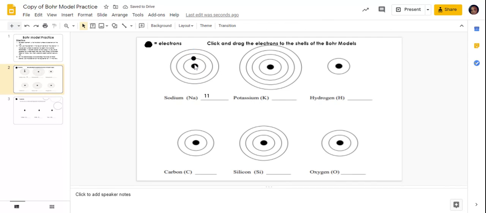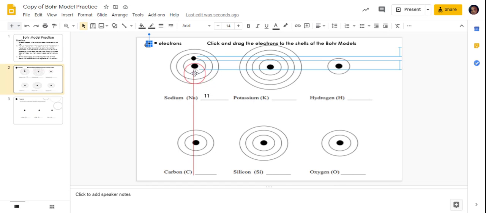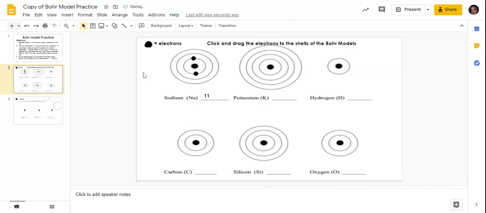So we're going to place 1 electron here. And then you can place them next to each other, but just for ease sake, I'm going to place the second one here. You'll place the next electron there. So how many electrons do I have left to place? Right, I have 9 electrons left.